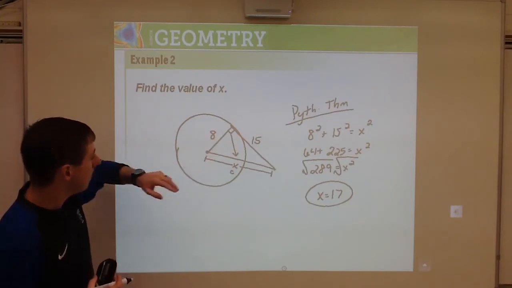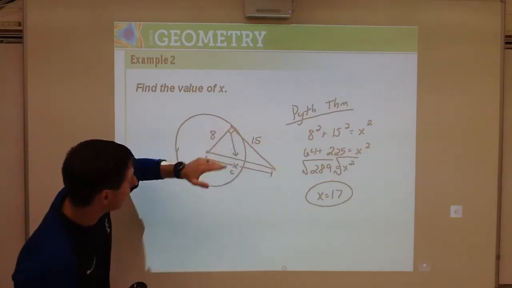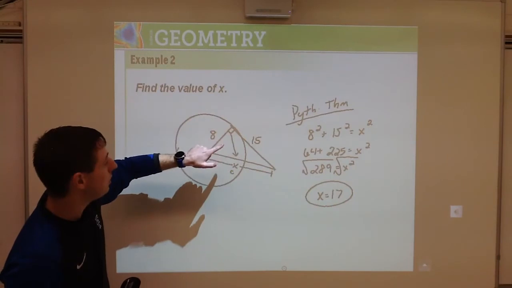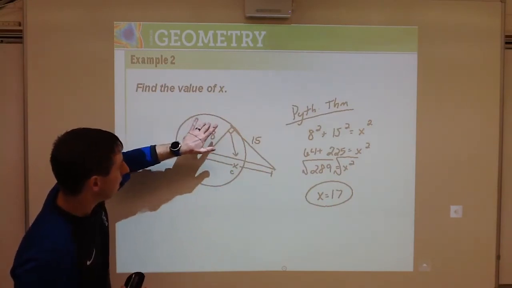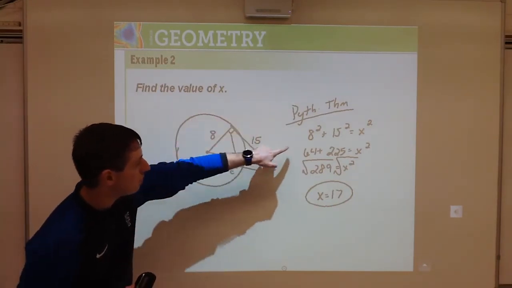Okay, so that's a normal question. You'll see something like that. But you have to see, if you have a right triangle, now they're not going to give you the right angle, but you need to understand that's a right triangle. If they give you two sides, to find that third, we do Pythagorean theorem.